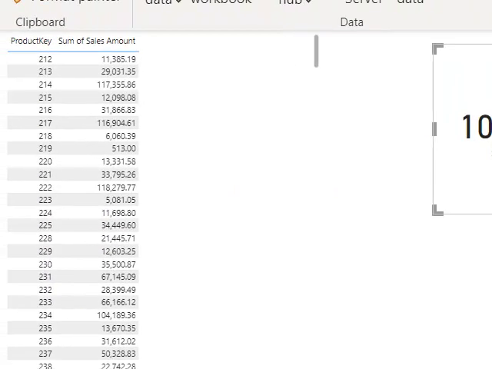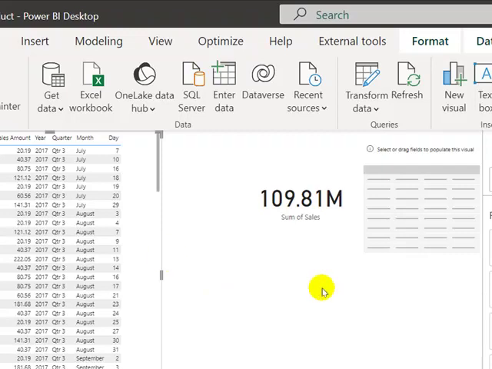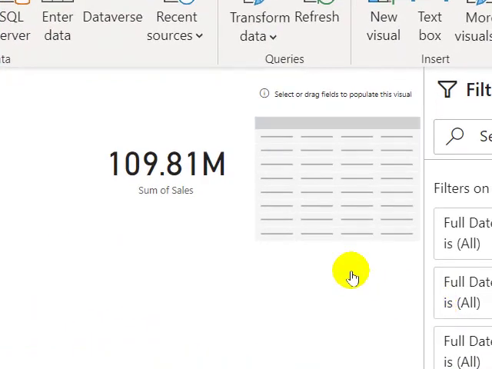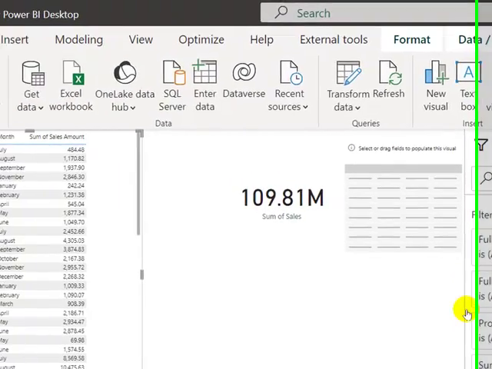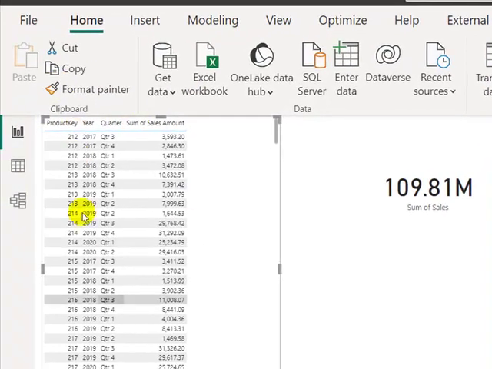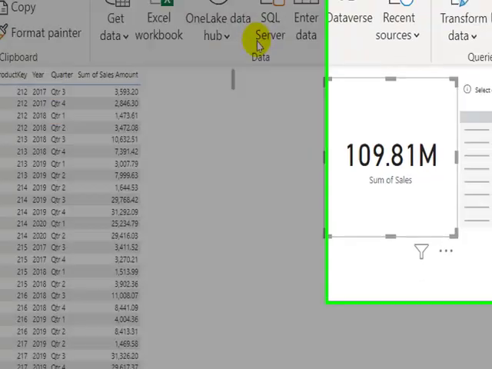Now, for instance, if I include in this particular table, let me go to the date amount. Let me click on this and drop it there. Now, let me assume I'm interested only in the quarterly sales. You can see the quarterly sales here. Now, when I make use of this, it gives me a single value.